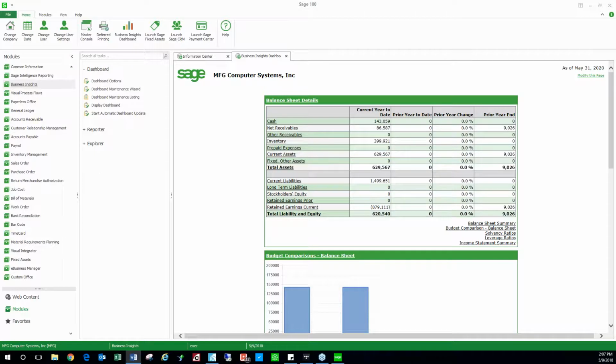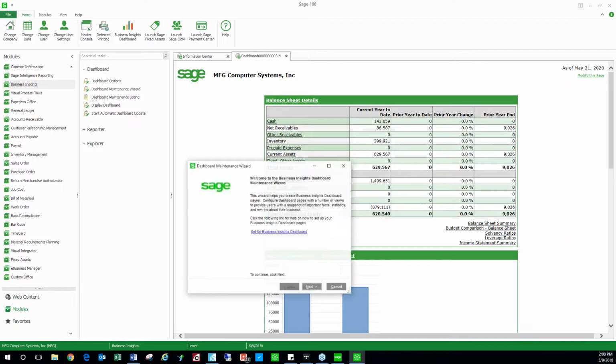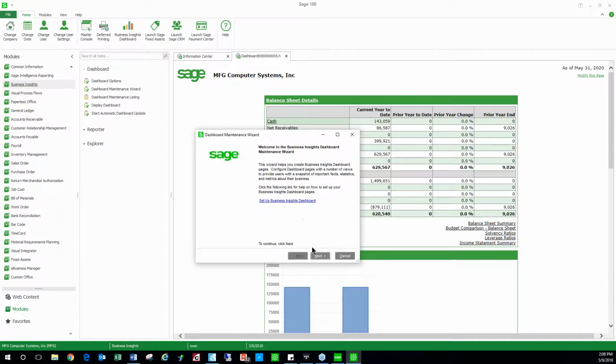So that's how the wizard works, and it's pretty easy to do. I mean, I set up exec, Pat, and OCS pretty quickly, those users. As I said earlier in the setup, because I gave the exec user the ability to modify their page, you can see this hyperlink in the upper right-hand corner, modify this page. And if I hit that button, it sends me right into the wizard.